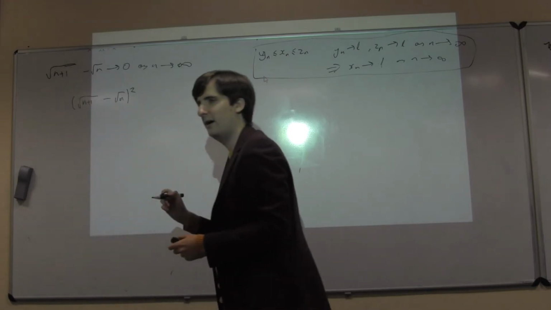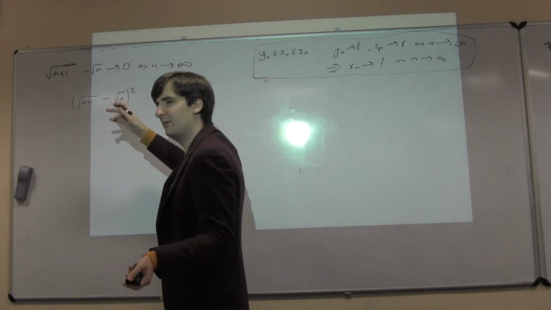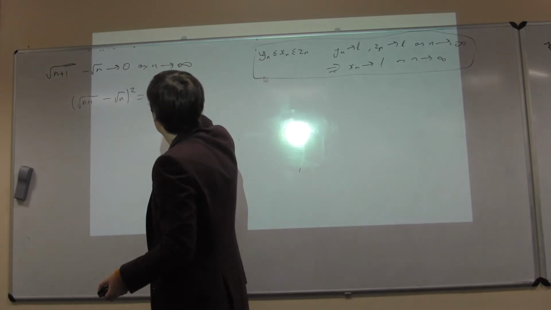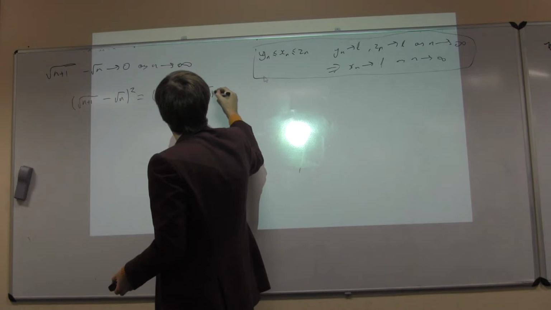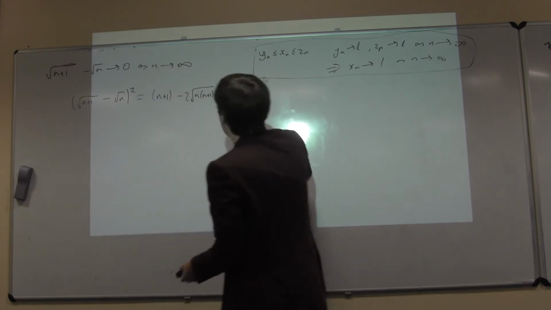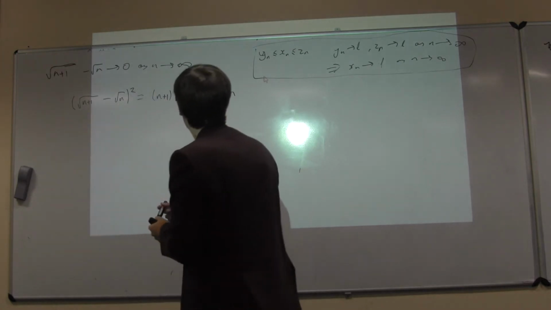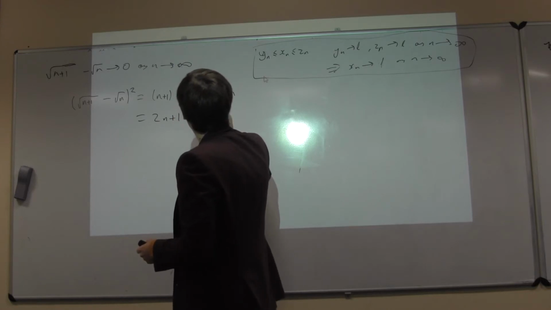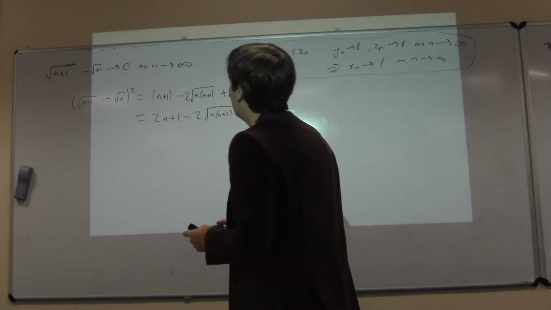So what happens when we square that? We've got a load of square roots, so squaring is a natural thing to do. Yeah, okay, so this will be, you get that bit, and you get minus 2. I don't know if this is gonna work. Oops. So yeah, we made a mistake. So this is 2n plus 1 minus 2 times square root n plus 1.